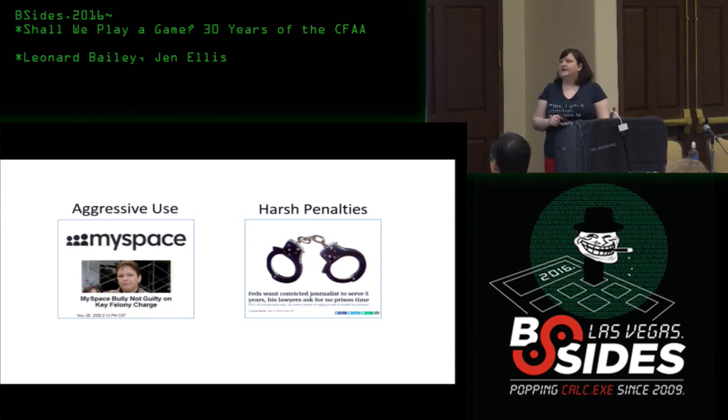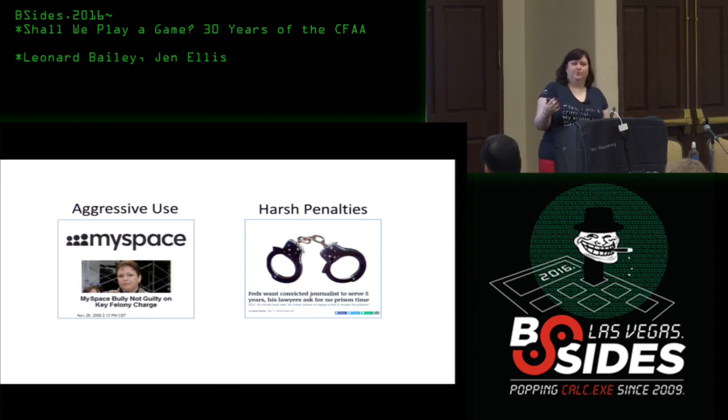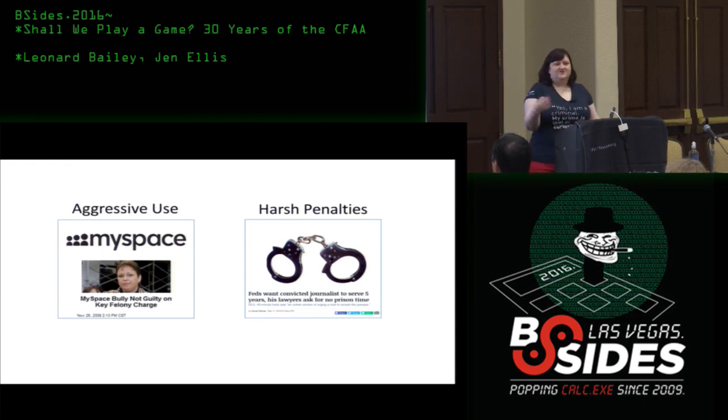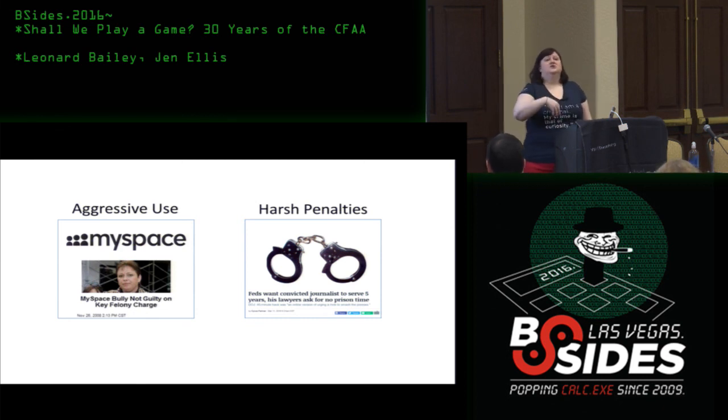So very quickly, Lori Drew was a woman whose daughter was being bullied. And she was incensed about this, and so she went onto MySpace, and she created an account posing as a teenage boy. And she flirted with her daughter's bully. And eventually, after she'd got into a quasi-relationship with her daughter's bully, she ended the relationship and then started bullying the bully. And unfortunately, the girl took it very hard, and she killed herself.